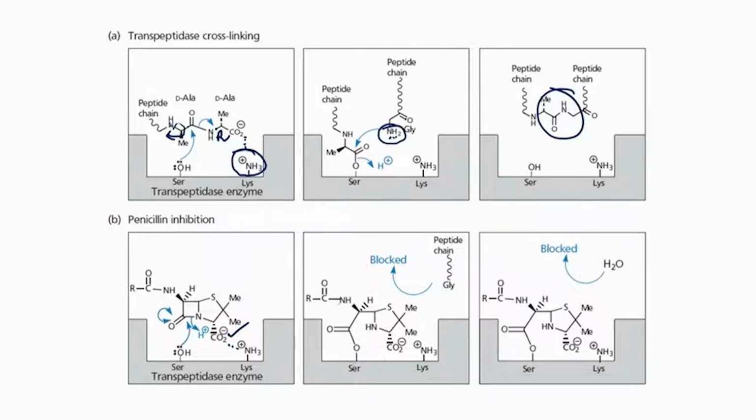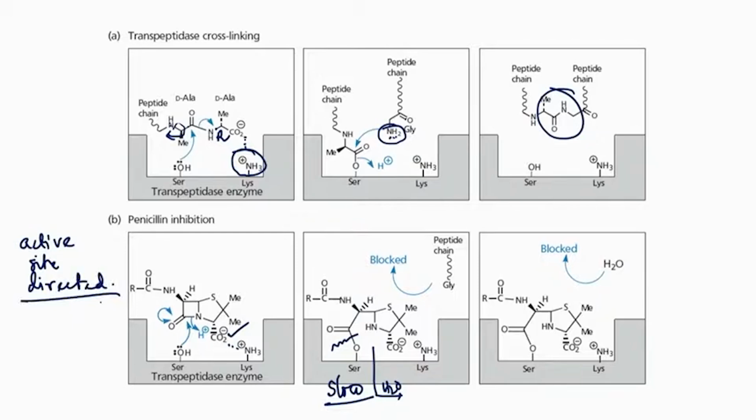So, the serine is acylated by the penicillin, and what happens now, the serine can be regenerated provided water comes and breaks this bond. So, that the enzyme is freed again, but this is a very slow reaction. If it is a very slow reaction, by the time this hydrolysis happens, the bacterial cell is already lysed. Okay. Bacterial cell will not wait for such time that the enzyme is free again. So, basically essentially it is an active site directed irreversible inhibition.